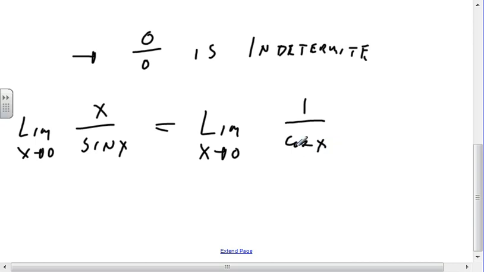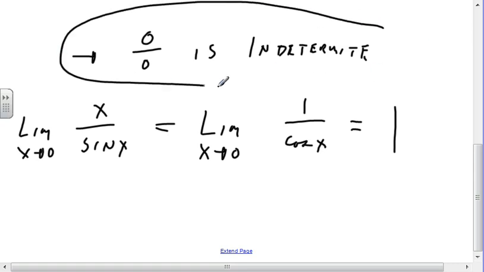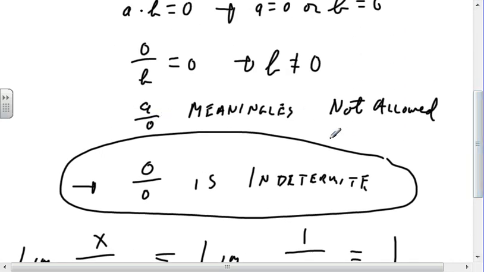Well, the cosine of 0 is 1. This is 1 over 1. This becomes 1. So the limit as x goes to 0 of something that's 0 over 0 regularly ends up being 1. Just what you needed. So that's what indeterminate means. Indeterminate means I'm going to figure it out later in another chapter. Dividing by 0 is meaningless. It's not allowed. I can't do it. Can't be done. Later on we'll say, well, the answer is infinite. But other than that, order of operations we already talked about.